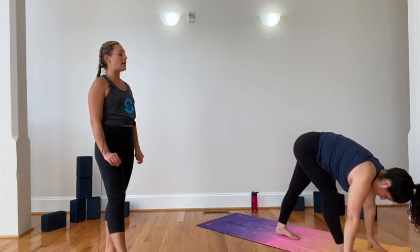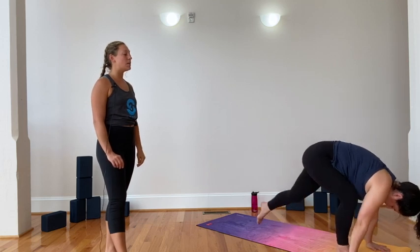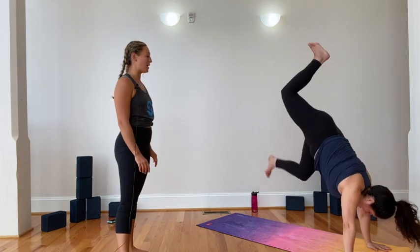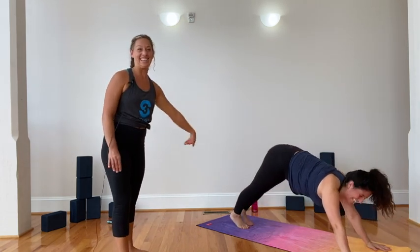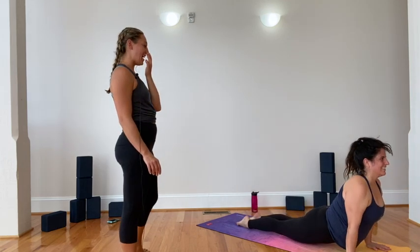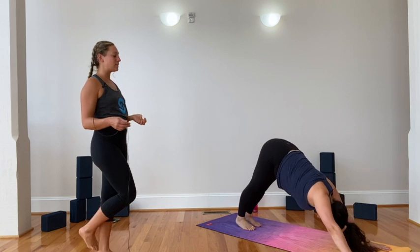Bend through your front knee, plant your hands, make your way through a vinyasa. You can even kick up into a handstand here and float back if you want, right? There's a couple of options here. Exactly like that. Do a little donkey kick. Right, we're gonna do the other side now as we meet in our downward facing dog.